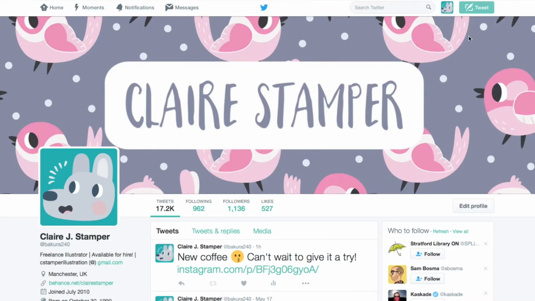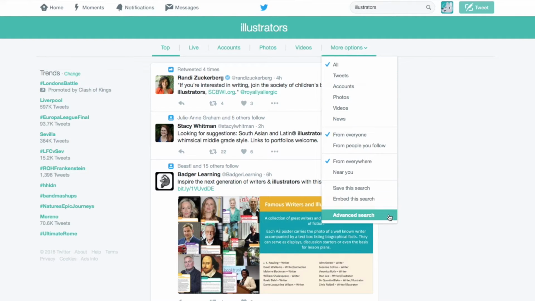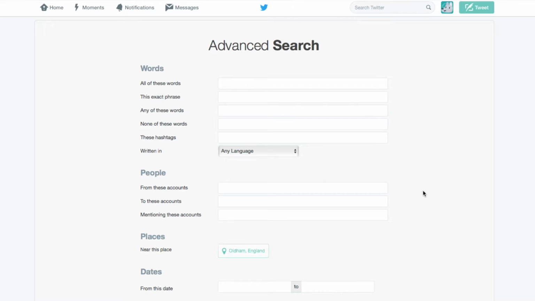So for anyone who's new to Twitter or maybe has been on Twitter for a while but didn't know that this was an option, here's the method for finding people near you. You go into the search bar and find the advanced search link. I think you can only get to it once you've already searched for something, so just type in some random word and you'll get taken to the search page.